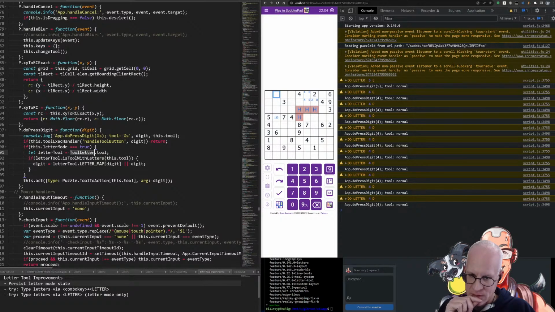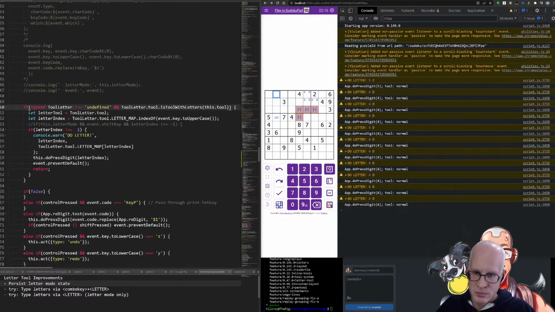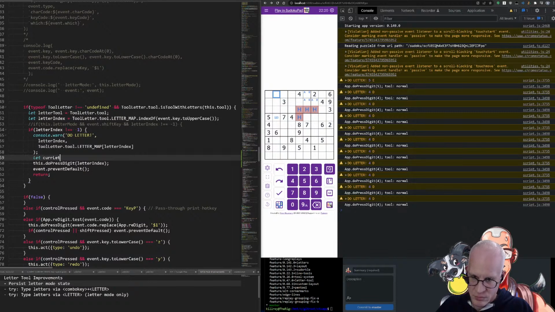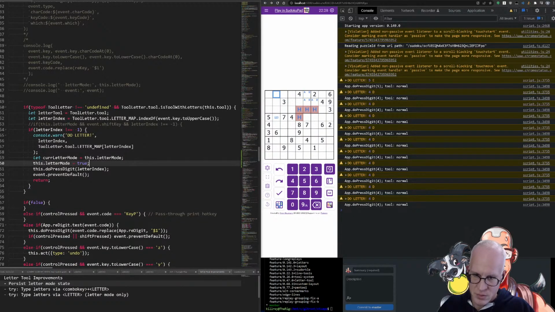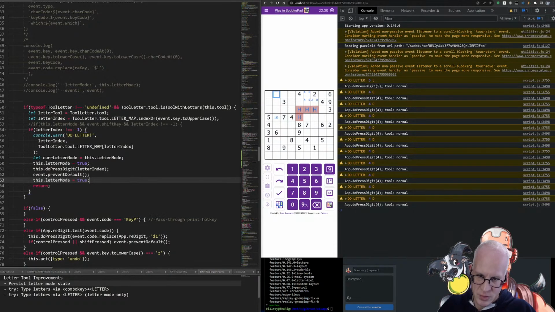Can we do this here? I think we can. So we do this, we just force it through, and then afterwards we force it to whatever the current letter mode was.